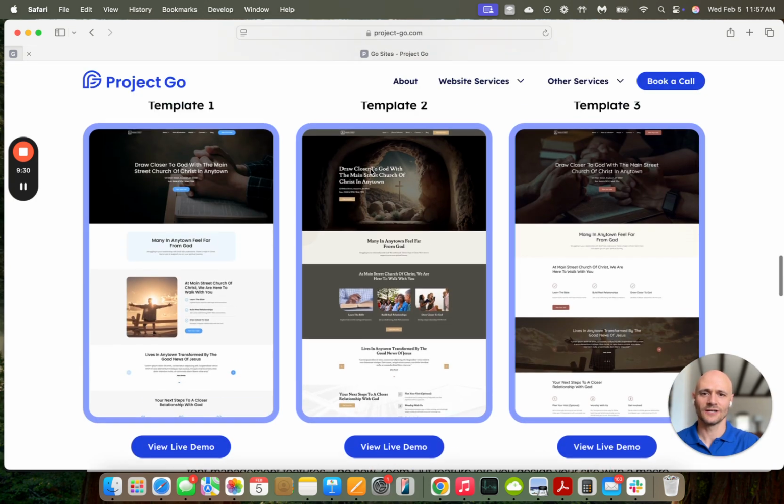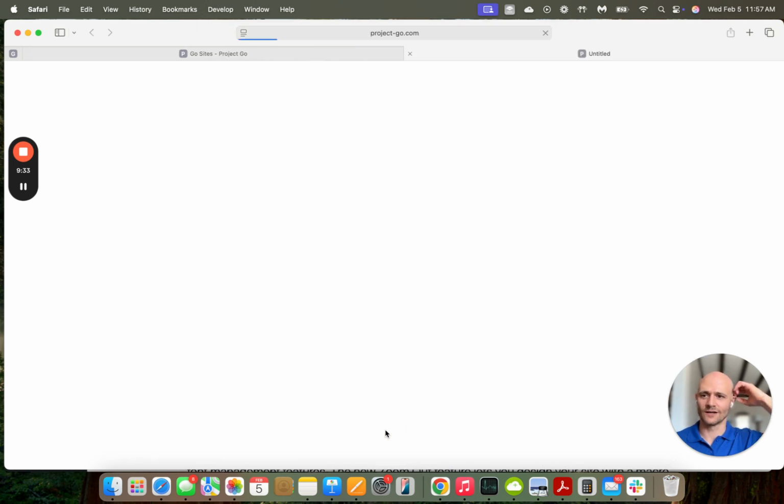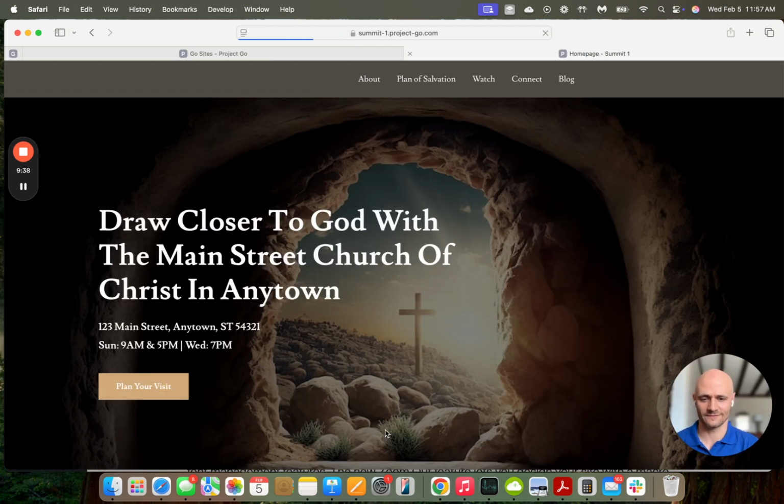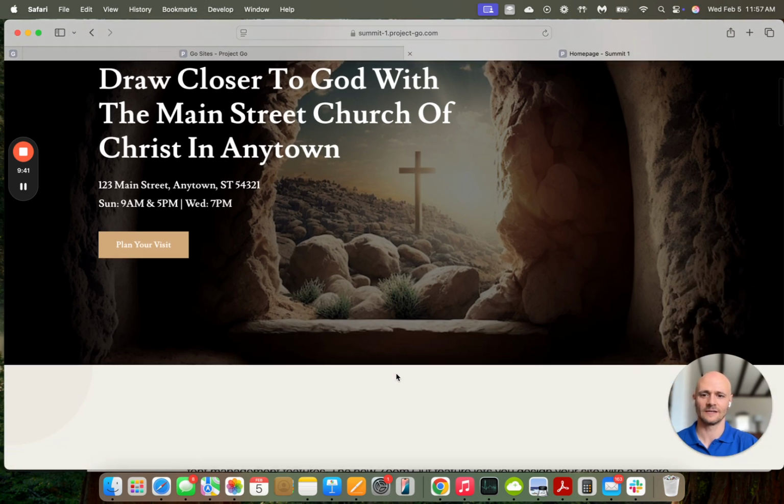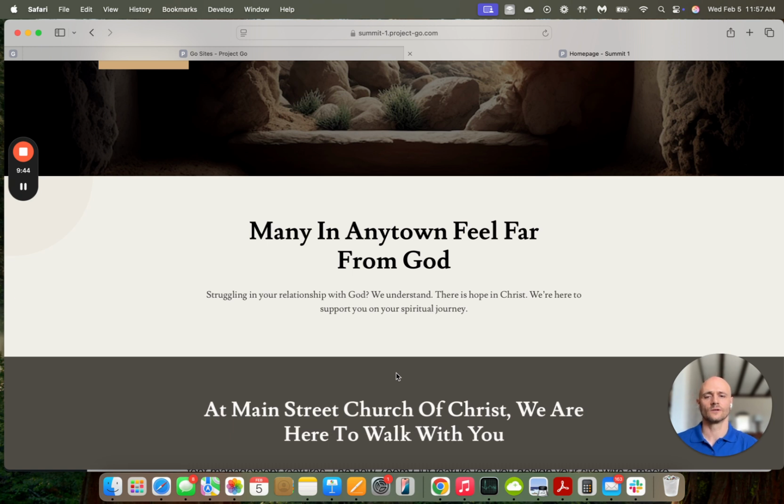All right, so let's go back here and just quickly take a look at this second one, and you'll see a totally different style, but the same framework, the same structure is in place. But again, we believe that beautiful websites are important in today's world. Design is actually really important in earning people's trust. People may not even know why, but if a website feels cheap, if it feels dated, then they're just not going to trust the people behind that website. They're not going to trust your congregation as much right out of the gate.